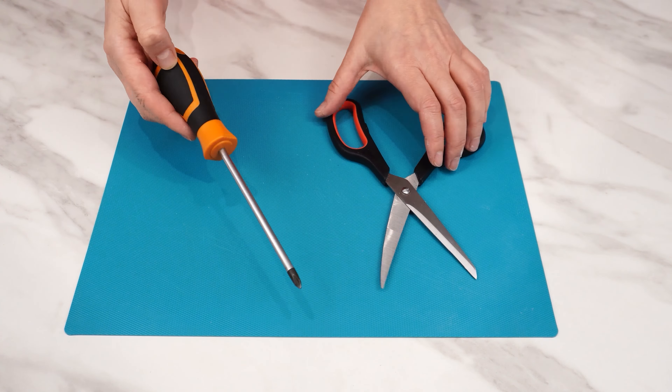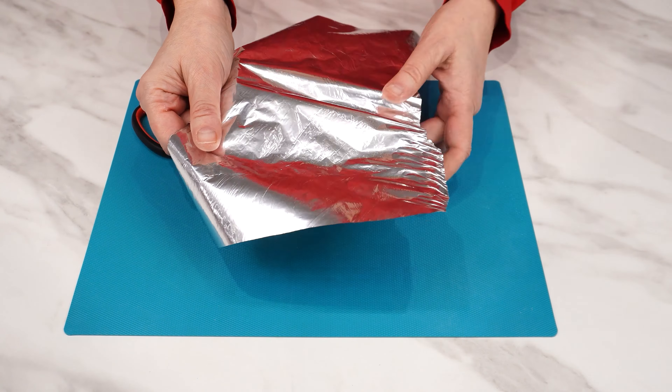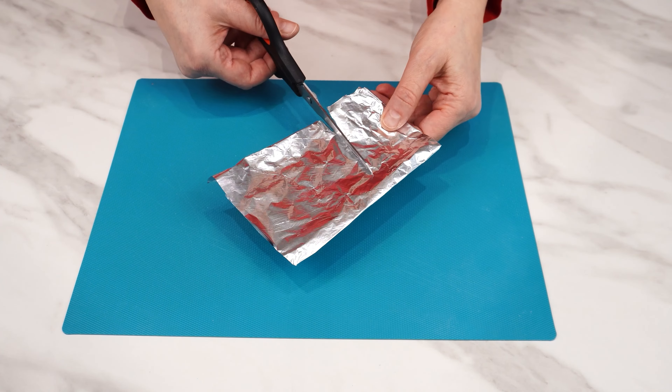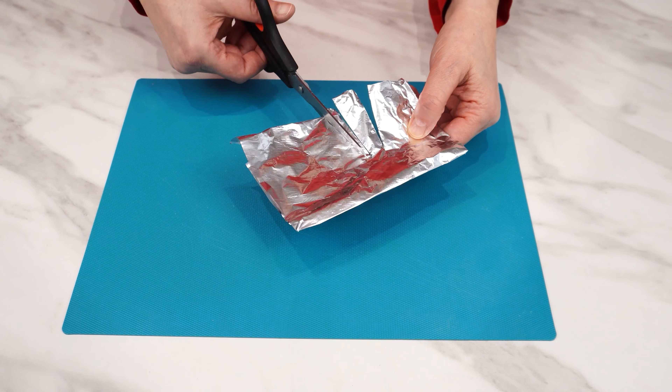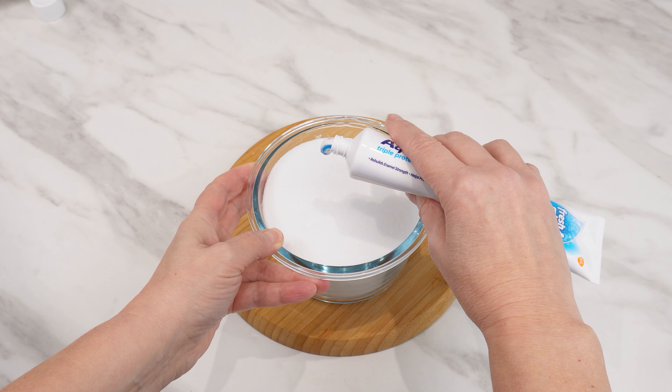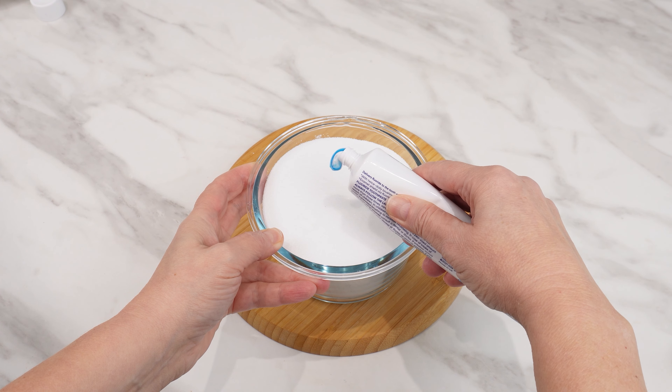You can sharpen with tools you have at home — like a screwdriver, for example. Try cutting it and dragging it across the metal; it sharpens the scissors perfectly. If you don't have such tools, take a piece of ordinary aluminum foil, fold it into several pieces, and cut it. This is also how you sharpen any scissors.